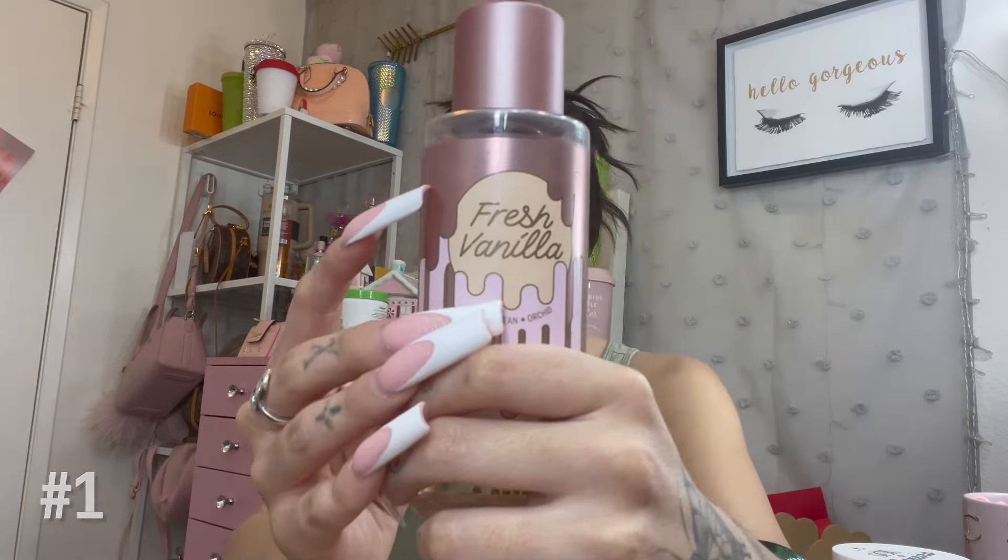First I have this Sole de Janeiro Resilient BonBon Cream. I feel like I've had it for over a year. There's a little bit of usage but not anything crazy — it's a huge tub, the biggest one they sell. I love it so much and I can't wait to work towards finishing it.